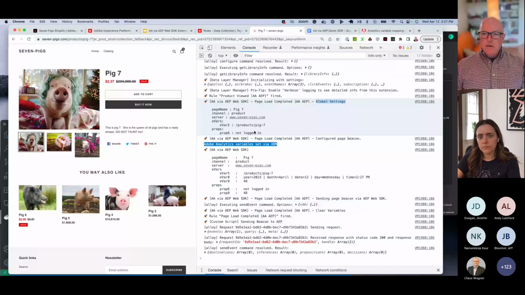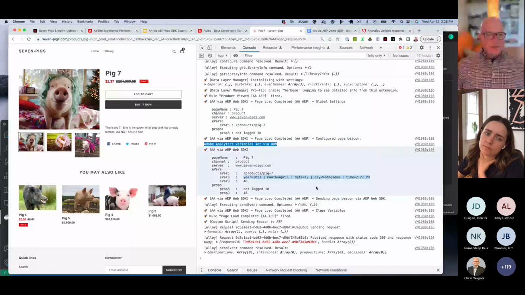Here we are configuring the page beacon, and we'll see this anytime we're either preparing or sending a beacon, that this is the final state of it. What's different here is that evar8 is set, and this is our get time parting value. evar9 is set, so that's the plugin from our get visit num. prop9 is set, so that's the value from our get visit num on prop9.